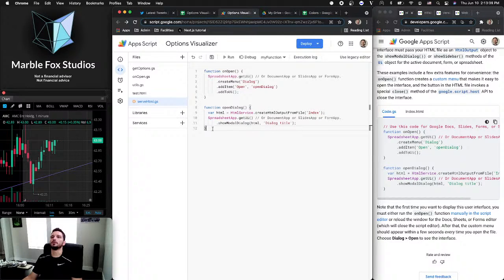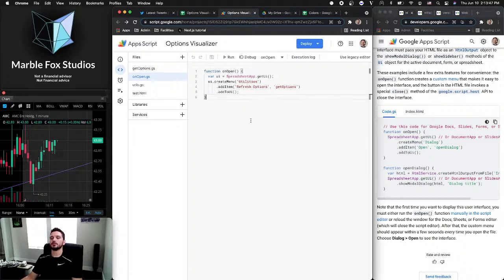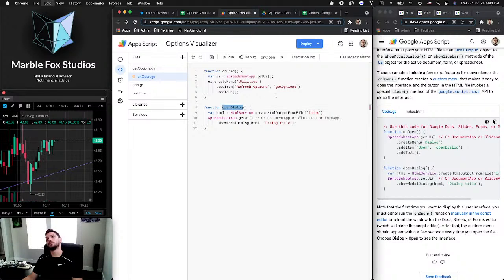So, I don't want to make it overcomplicated, so let me actually just delete this file and put it into our onOpen file. So onOpen, addItem, refreshOptions, getOptions, and actually I just want it to open the dialog when we refresh our options.